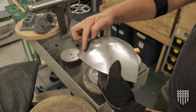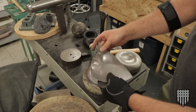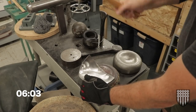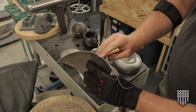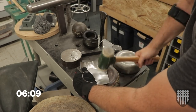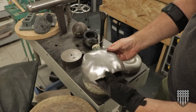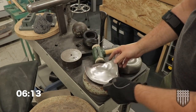So that's 8 hammer blows, and you can already see that this has got quite a bit of shape going. There's another 8 down that side, and you can see it just wrinkles it a little bit, but that's not a big deal. And just do the bottom. And you can see how even this is. There's like a nice little triangle in the center. This part's been bouged quite a bit. Now we're just gonna roll into the middle.